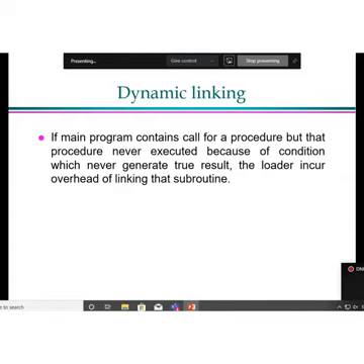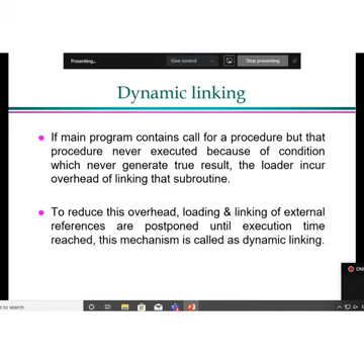Even though you are linking it and it is not used in your program, you are wasting time and have the overhead of linking that subroutine. That's the one cause. The second cause: even though you are linking and it will be used, unless a call is made for it, you won't be able to execute it. That again motivates us for the dynamic linking concept.